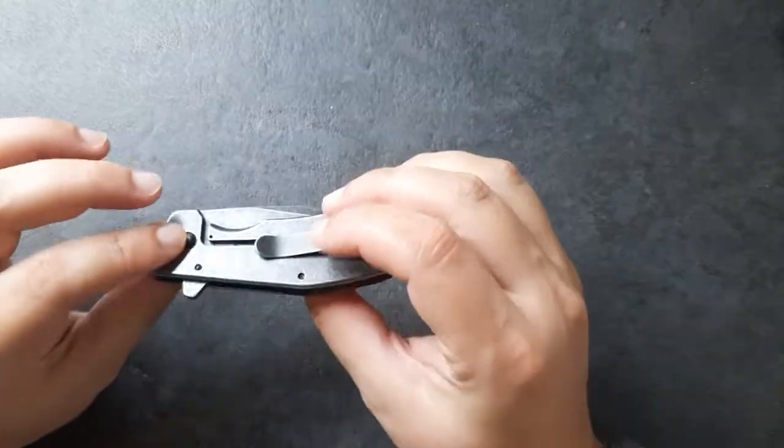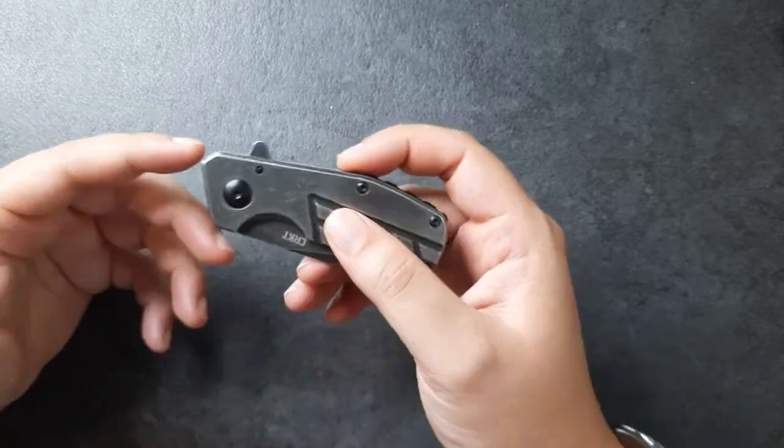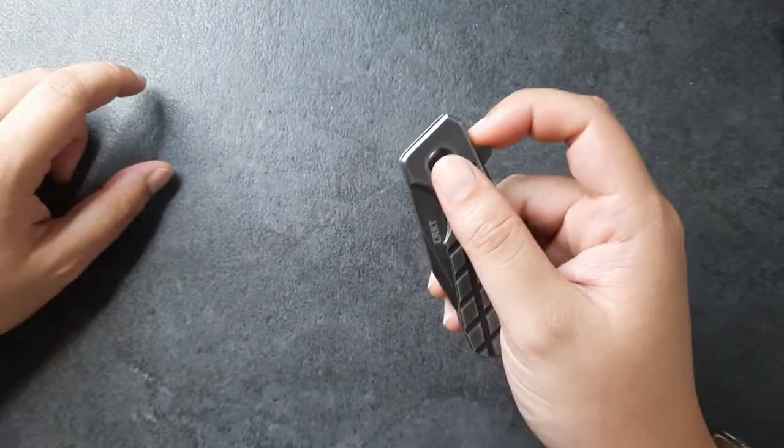Now, one thing I do want to talk about with this frame is that because it's a steel frame block, they do tend to have a certain pingy sound signature. Here, listen to this.